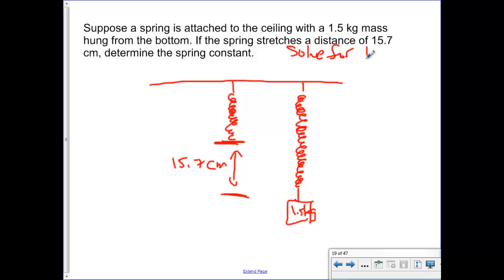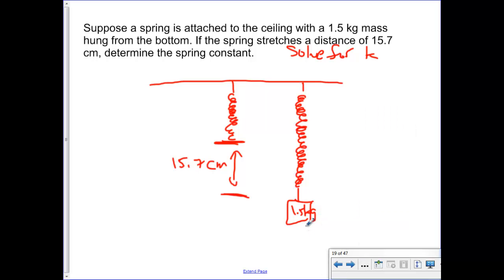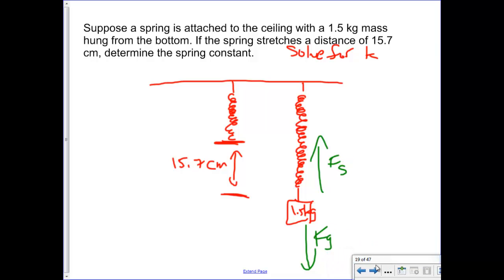So do you use the 1.5 kilograms to find the force of gravity? Good. We've got to figure out the free body diagram, and the two forces in play, one of them is the force of gravity. What is preventing this mass from just plummeting to the floor? Restoring force. There really isn't a normal force in this example. The spring itself is physically preventing this mass from plummeting to the floor. So the restoring force must be the same as the force of gravity.